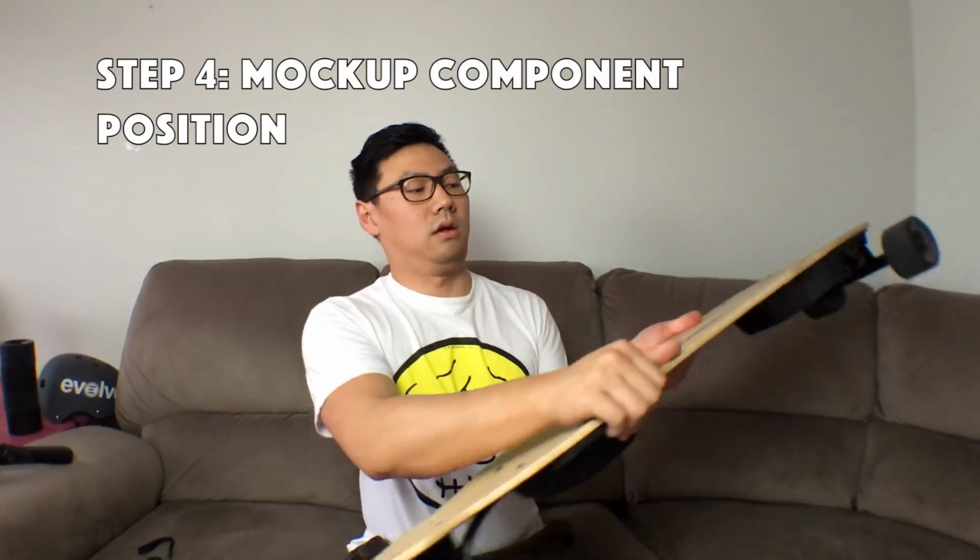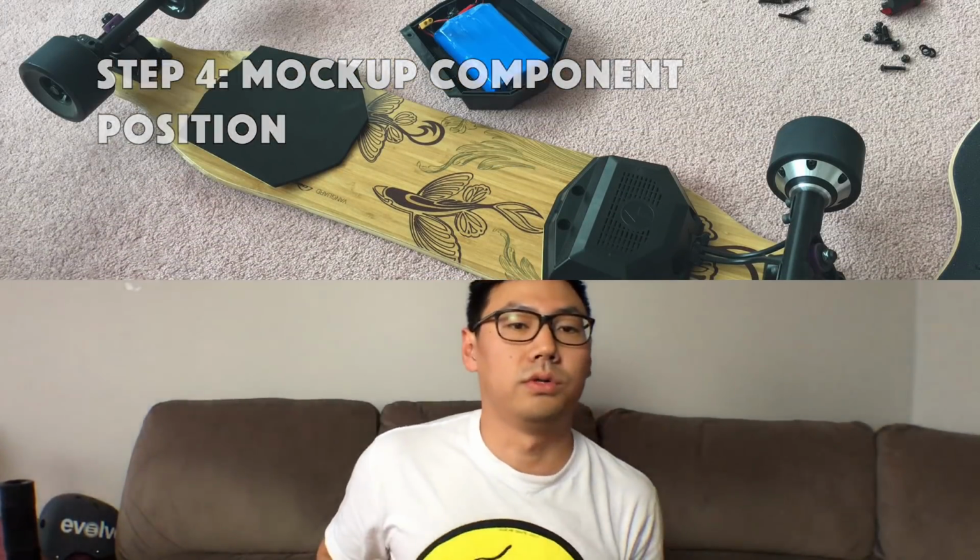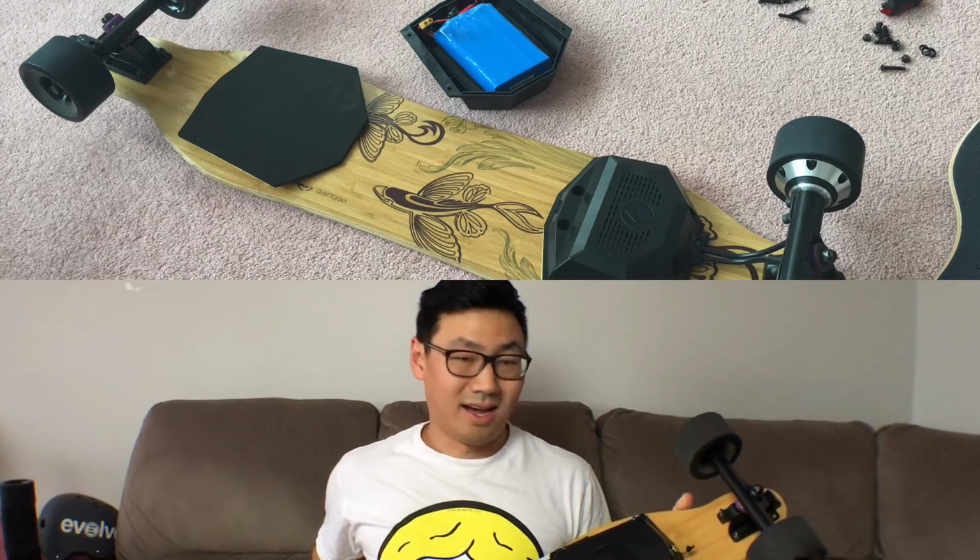Step 4, you'll have to mock up the components onto your new deck, however you want to put it. You should install both the front and the rear trucks so that you know exactly how much length you have between the ESC compartment and the hub motors themselves. And I flipped the battery compartment around just for a better fit, given the shape of the Loaded deck. You're welcome to do whatever you want.